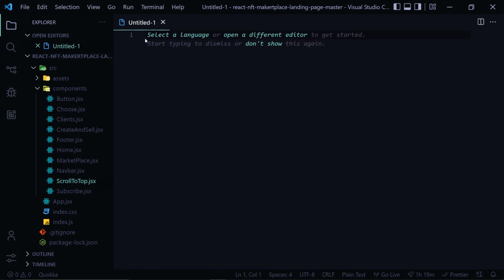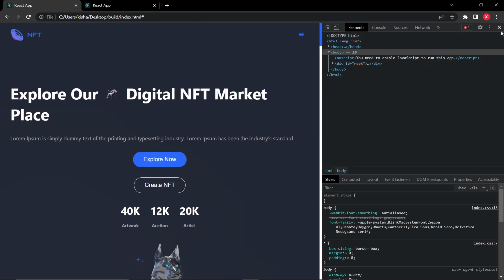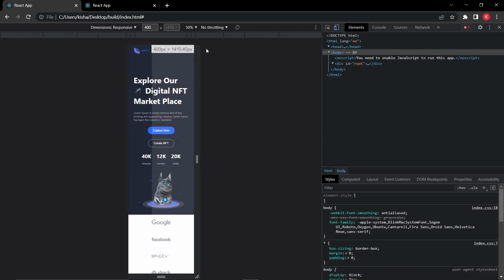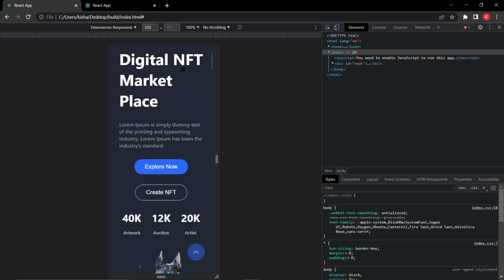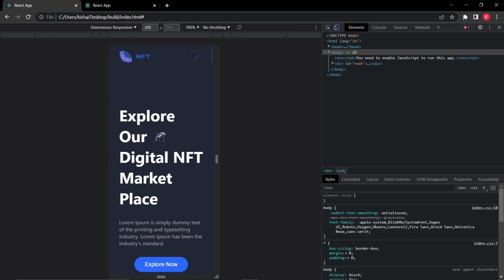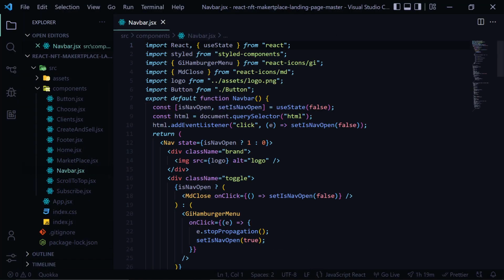And I have also made this component template responsive, so you can see that. I'll switch over to mobile. So I'll just show you all the components for this navbar. The changes which I made: I've imported useState, then the hamburger menu icon and an MD close icon, then the state, then the HTML query selector. Whenever we click on the HTML, then we'll set is now open as false.